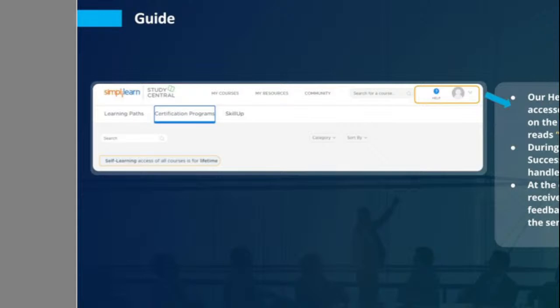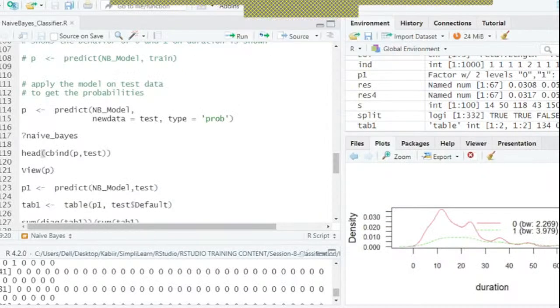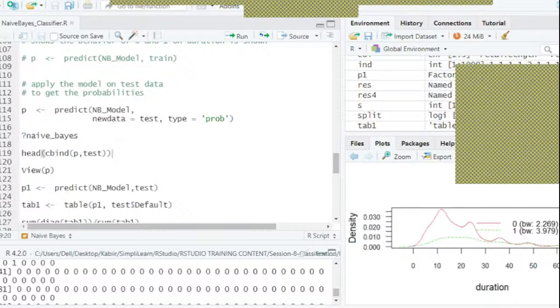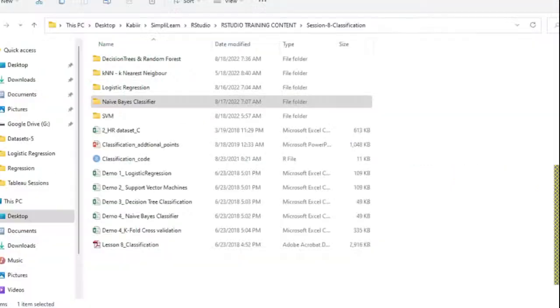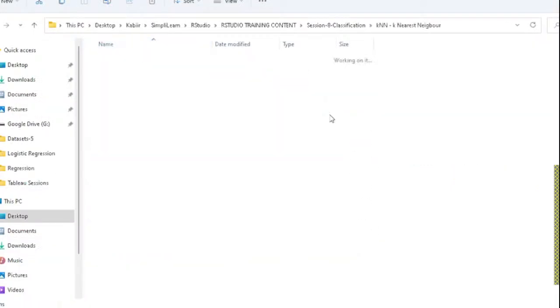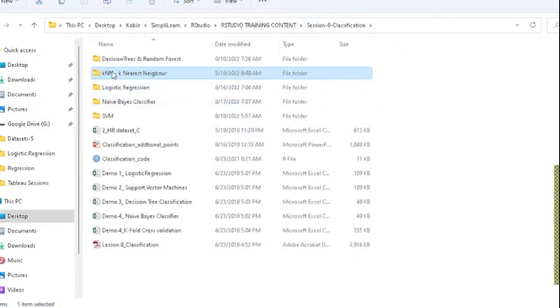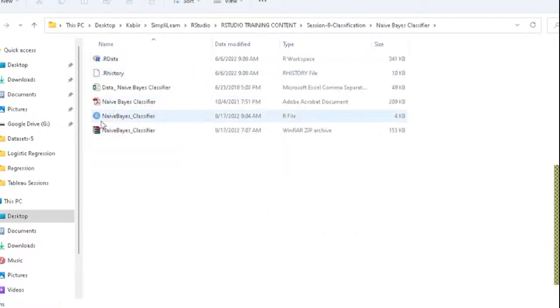And can you see my screen now? You can see my screen? Okay. So KNN. Okay, before that, let me share with all of you. I've shared the Naive Bayes file.